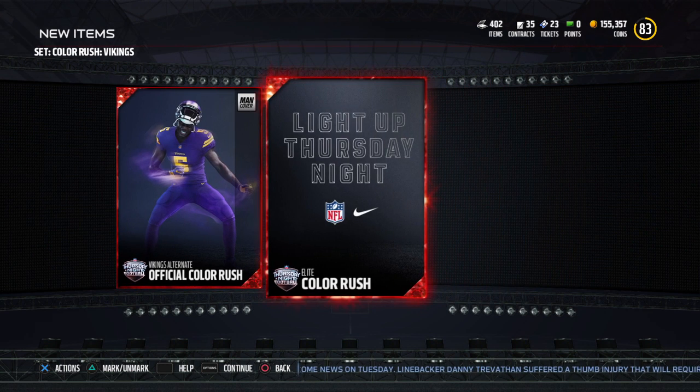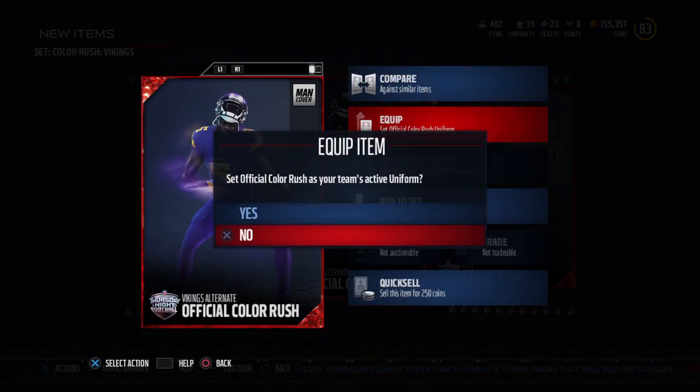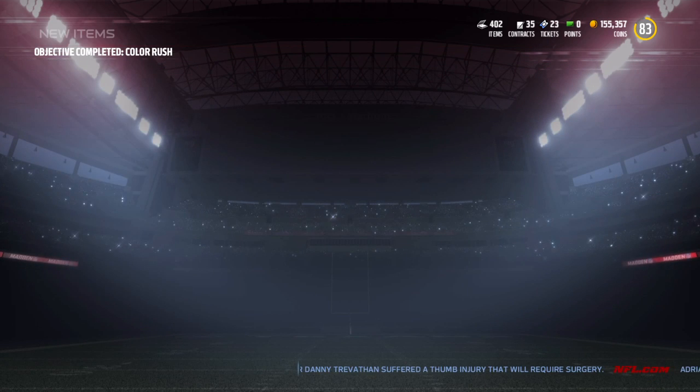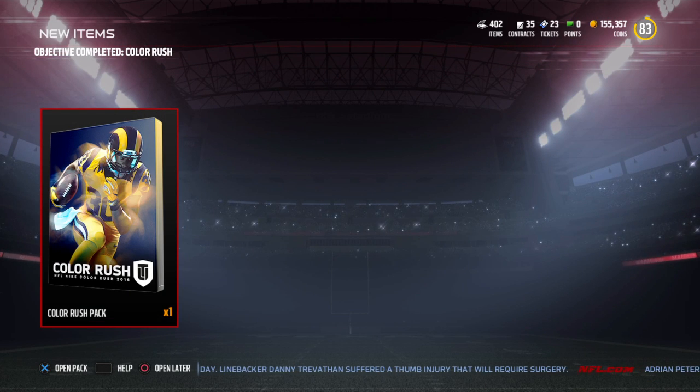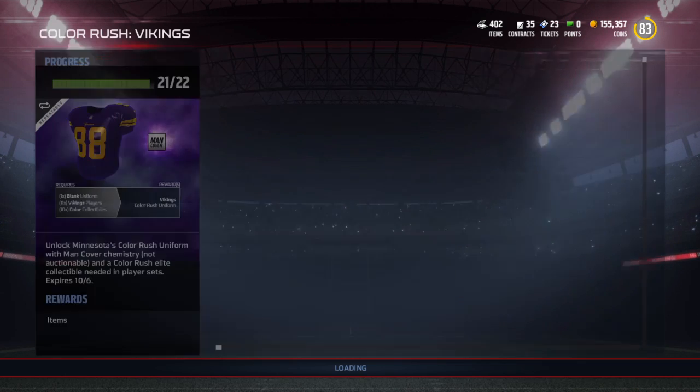If it's not Chris Harris Jr., it's not gonna be worth it, right? So going ahead, we're gonna equip these, man. Definitely gonna go ahead and equip these. And I think what's gonna happen as well is we're gonna get a Color Rush pack, and we're also going to get $2,500, which is going to help us build our coins back up to 180k, which is nice.